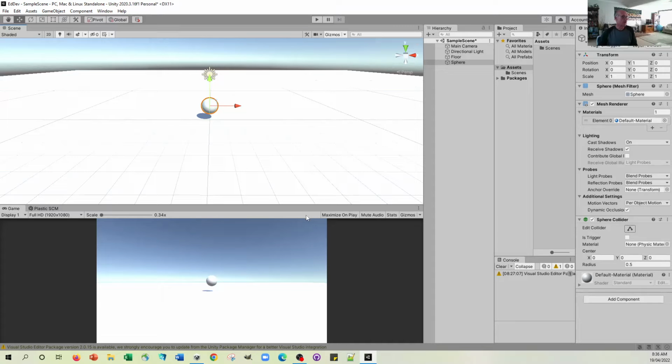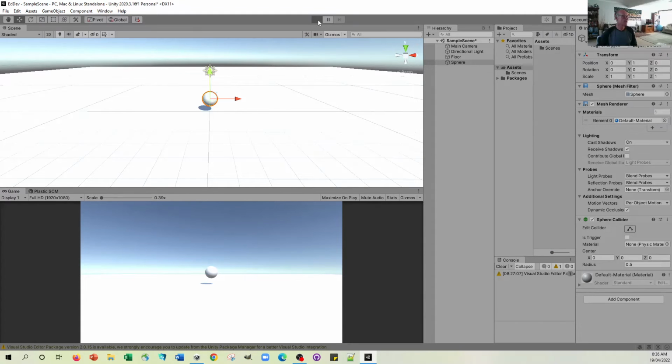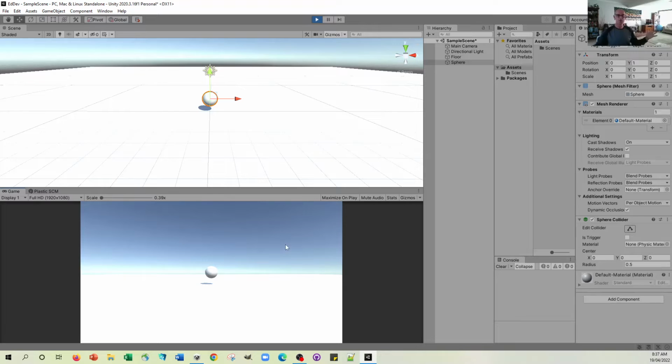Now, this is my scene. I've got my characters in here. I've got the floor and the sphere. Let's press play and see what happens. So we press play and there's a little bit of whirring and clicking, and then Unity plays and not much is happening. And that's because there's nothing to tell either the floor or the sphere that they should be obeying any physics rules. There's no gravity, for example, being put into the system.